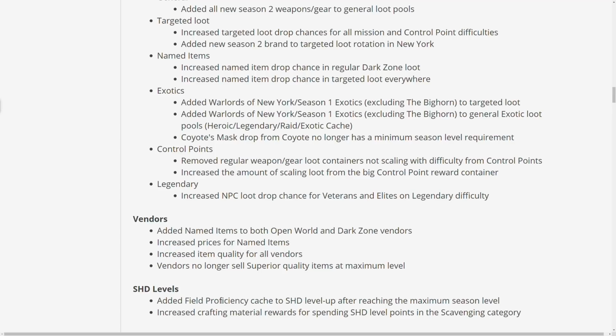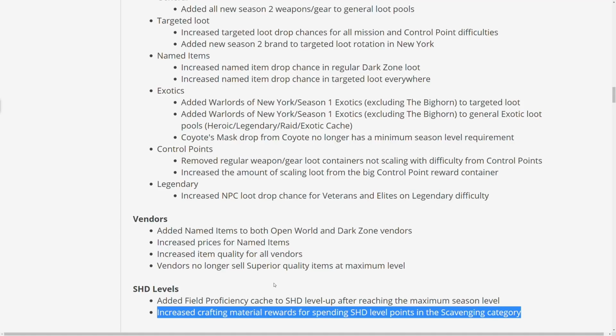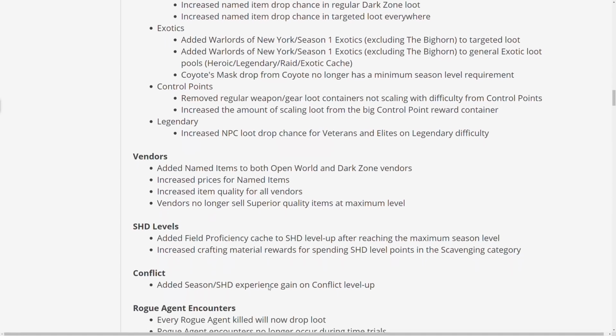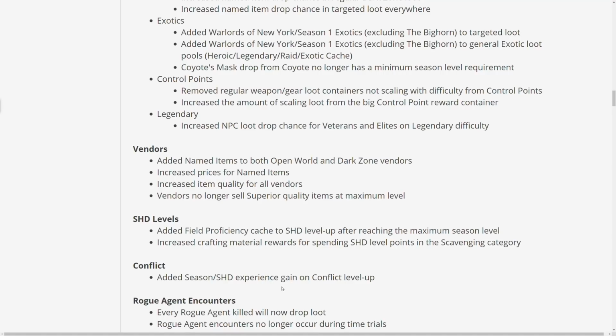SHD levels. Added field proficiency cache to SHD level up, so just like before, I guess. After you're done with the season, okay. Increased crafting materials reward for spending SHD level points in the scavenging category. That's nice quality of life. Conflict. Added season / SHD experience gain on conflict level up. That's good too.